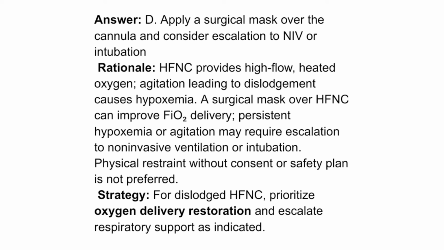Answer: D. Apply a surgical mask over the cannula and consider escalation to NIV or intubation. Rationale: HFNC provides high flow, heated oxygen. Agitation leading to dislodgement causes hypoxemia. A surgical mask over HFNC can improve FiO2 delivery. Persistent hypoxemia or agitation may require escalation to non-invasive ventilation or intubation. Physical restraint without consent or safety plan is not preferred. Strategy: for dislodged HFNC, prioritize oxygen delivery restoration and escalate respiratory support as indicated.